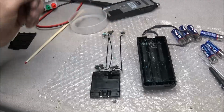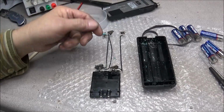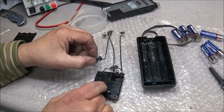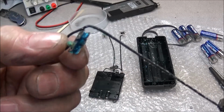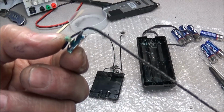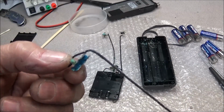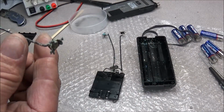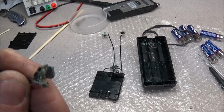Okay, I got the battery pack took apart, and you notice underneath the metal clips there's still lots of gunk under there. See all that blue? That is corrosion from them old leaky batteries that's underneath the bottom of them.